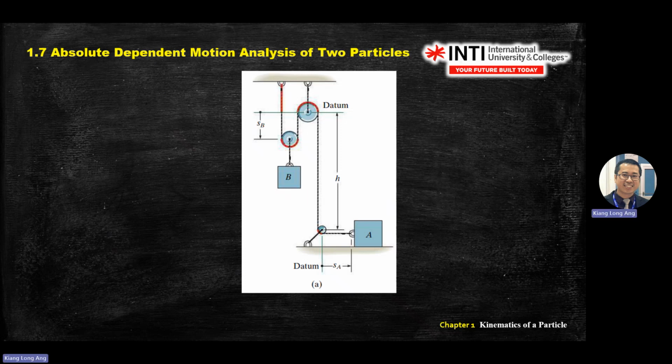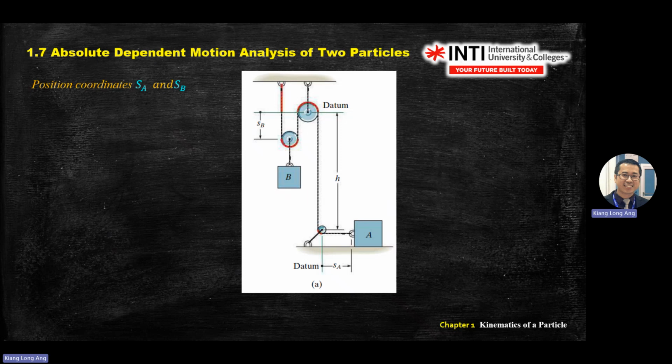Before you solve it, you start to think about all these questions first, right? Then you know the positive directions of A and B already. So the first guess is that VA will be negative VB, and AA will be negative AB. Without going through all the steps first, you look at the question to see where positive and negative are. Now we start doing the analysis.